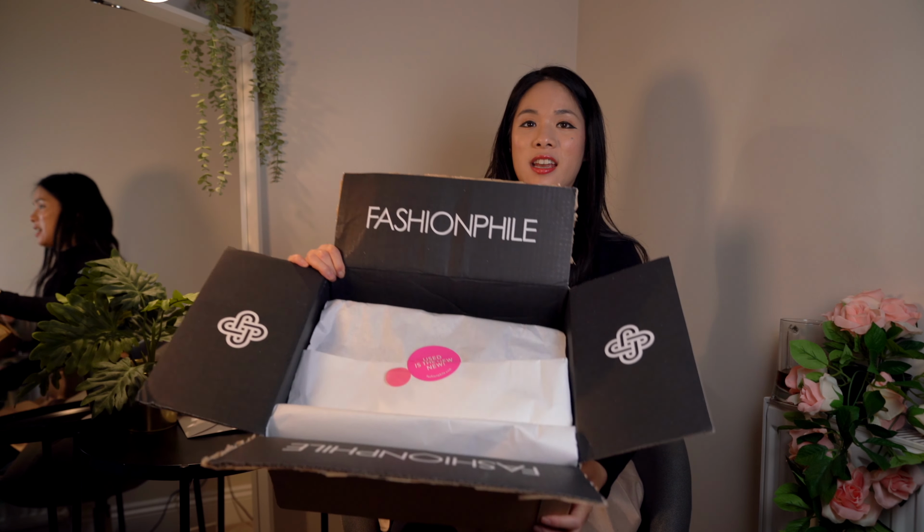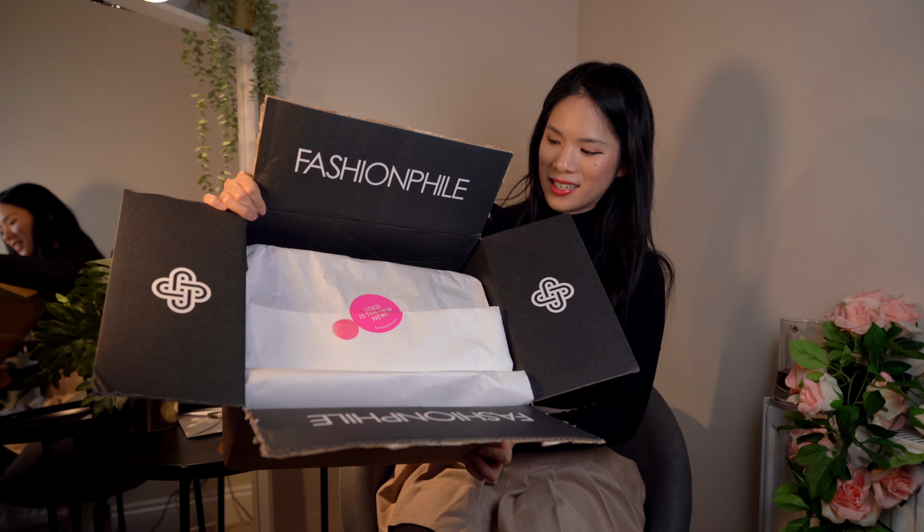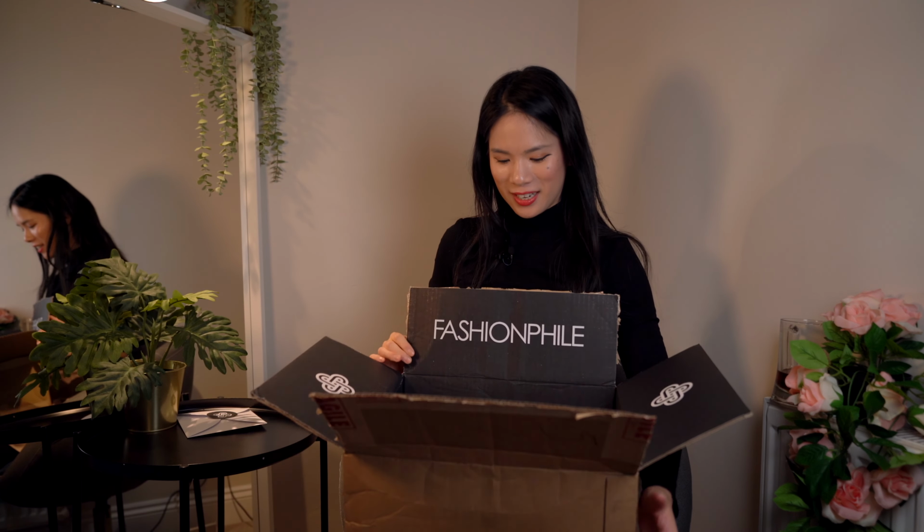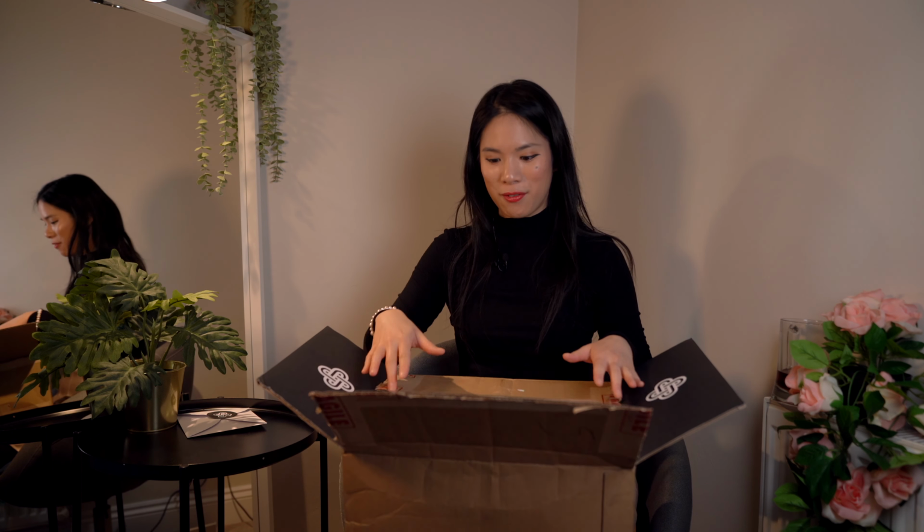And then in here we have the tissue paper, and it says used is the new, which is really cute because I am all for recycling and upcycling any fashion items, and trying to buy pre-loved is actually much better for the planet than buying brand new all the time. So especially if people look after their bags, and especially with luxury items, I think it is the best way forward.